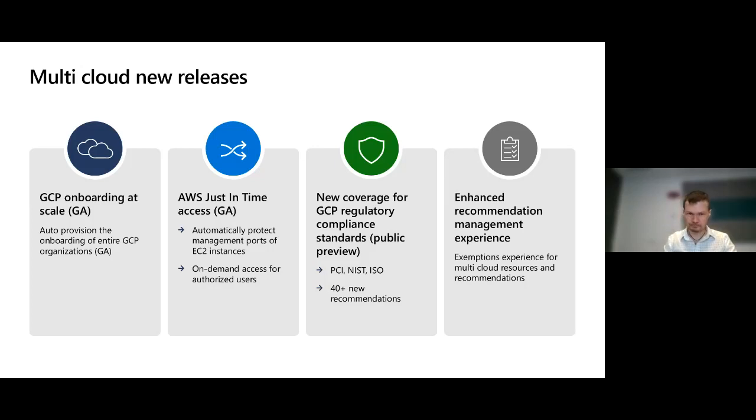We added additional regulatory compliance standards for GCP, and more than 40 new recommendations. We cover now not just CIS. We added PCI, NIST, and ISO. And we also enhanced the management experience for multi-cloud, aligning them with Azure capabilities. For example, now you can exempt multi-cloud resources and use its capabilities on assessments created for AWS and GCP, and not just for Azure, like it used to be until now.